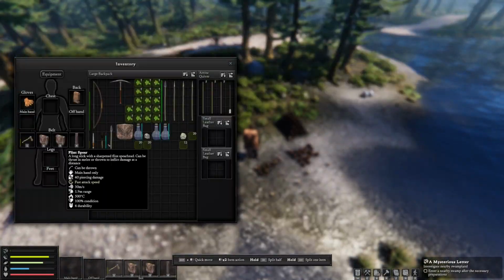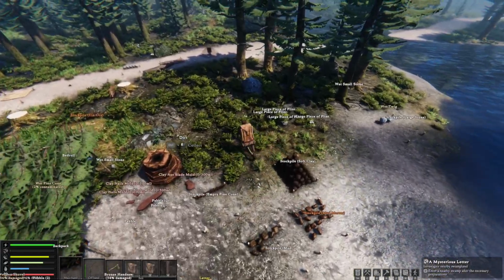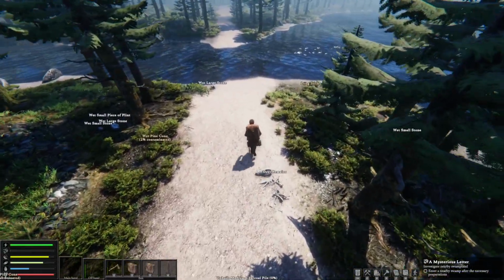Should we go? Actually, let's take a spear. Yeah, let's take the bow. Why not? It's the new weapon. We'll take that with us. Well, I guess the flint spear technically is as well.